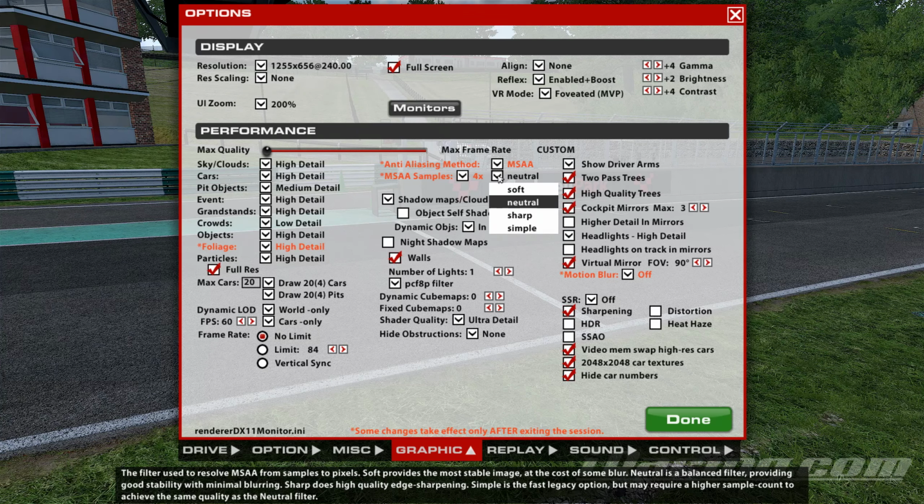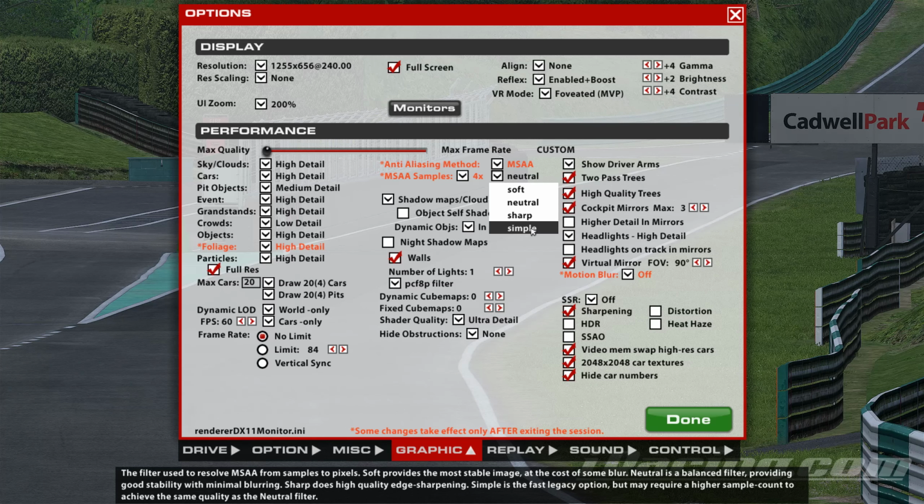In things up close it looks nice, but in the distance, actually fences, barriers, light posts, things like that, I find they actually get a little jagged if you choose sharp. Simple and neutral are pretty darn close. I can't really tell the difference.